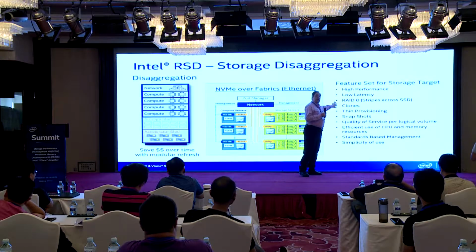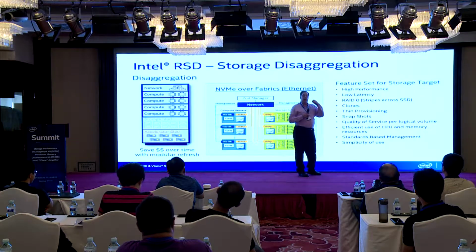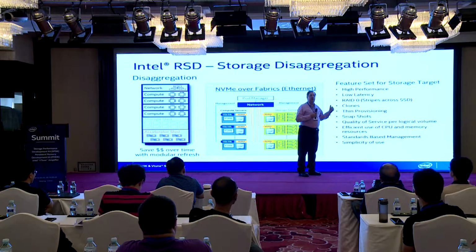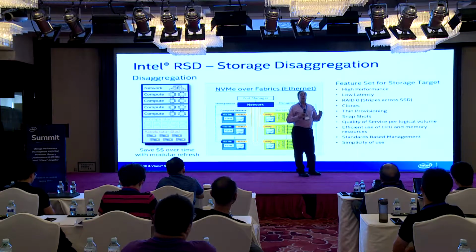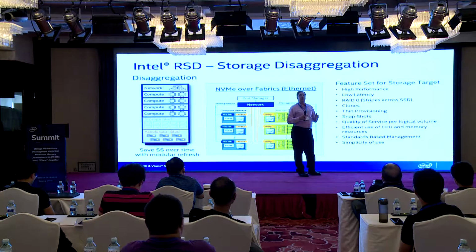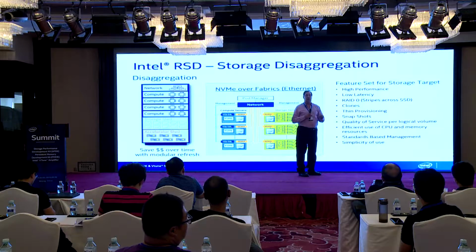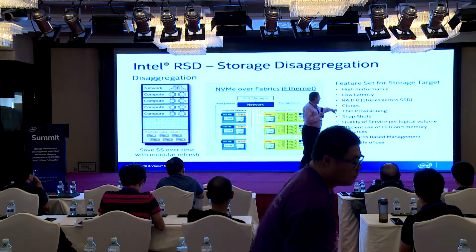So we support RAID 0, which is striping. So not only can we provision up a logical volume, we can create that from multiple SSDs. So in the network that we have today, it's 100 gigabits a second, roughly 10 gigabytes per second. We can take 4 SSDs and we can actually get the performance of 4 SSDs, but in a single logical volume. The striping gives us that. We support cloning. Thin provisioning.